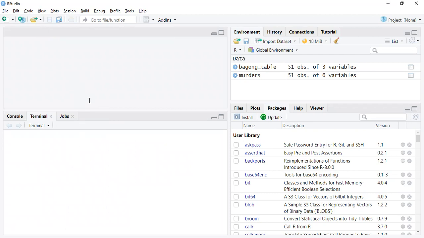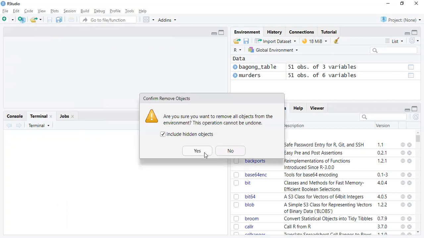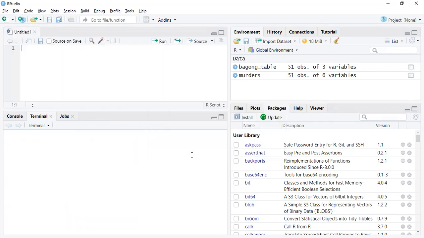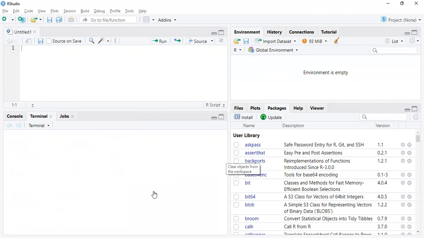Okay, it is clear already. And then let me clear these data sets. Not yet cleared. Clear already.